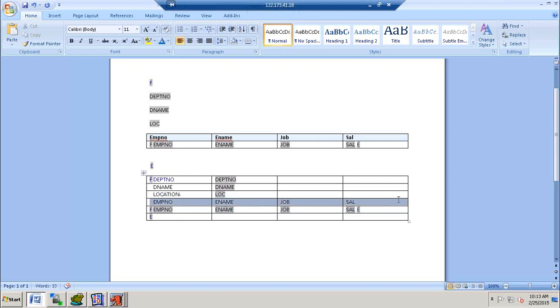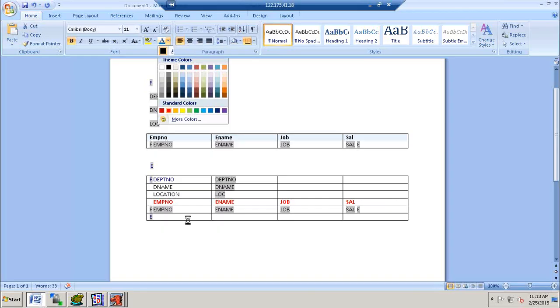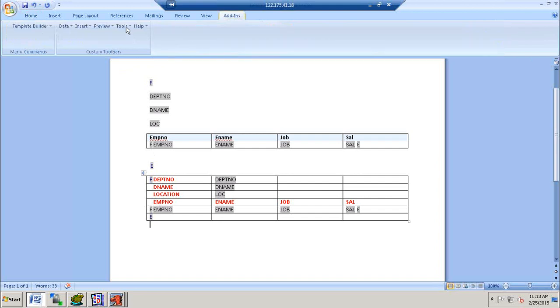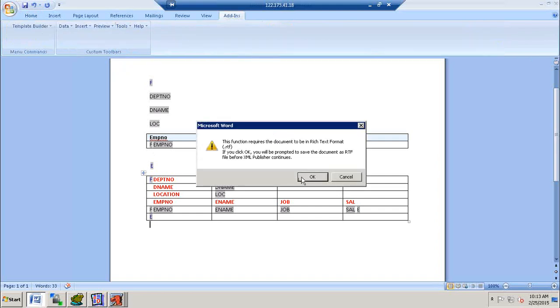First of all we want to bold that. Let us run it. Before that we want to validate.